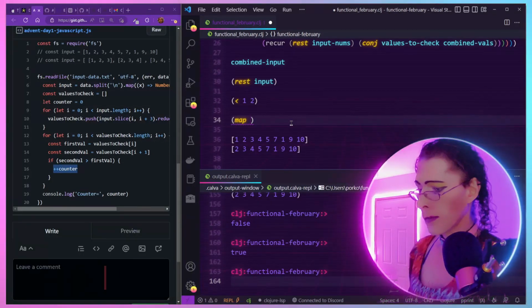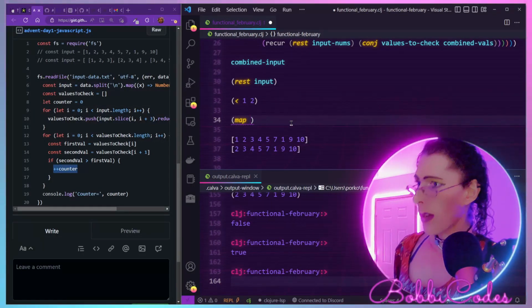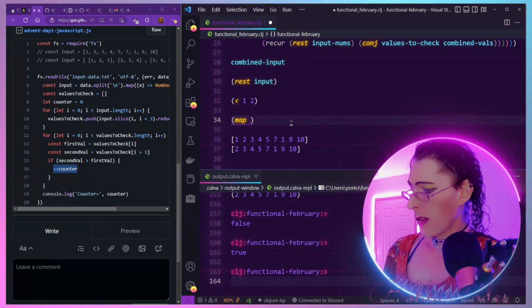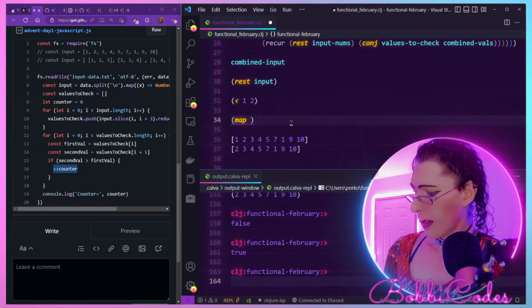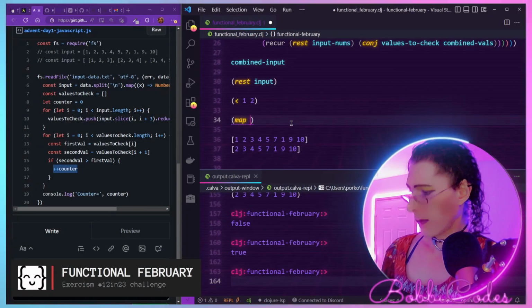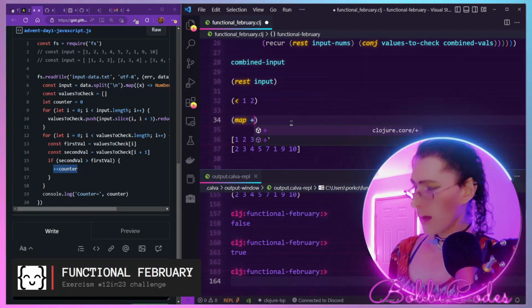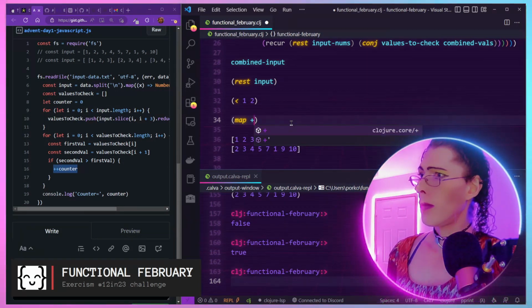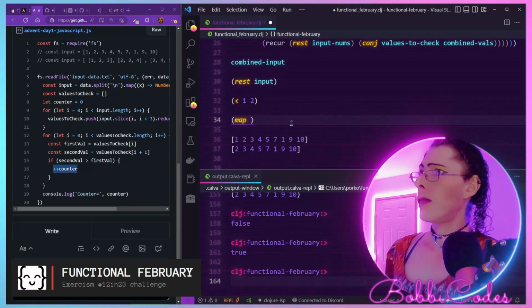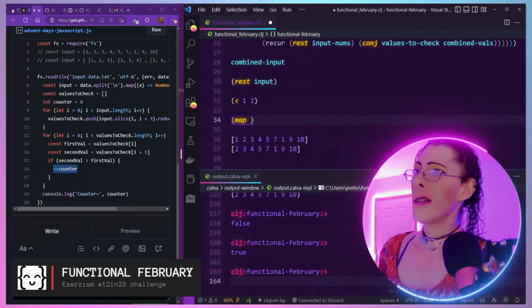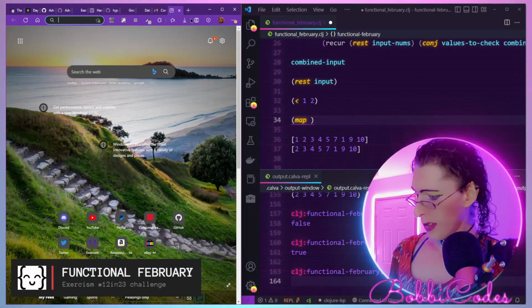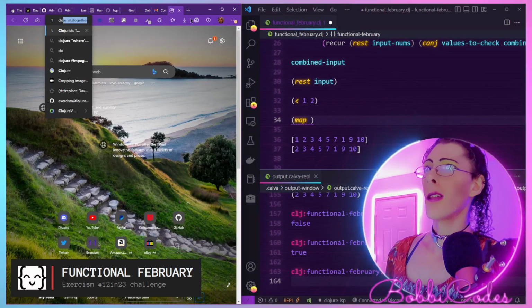So let's say something simple, we could map plus. Let's go to Clojure docs and find some examples for map.